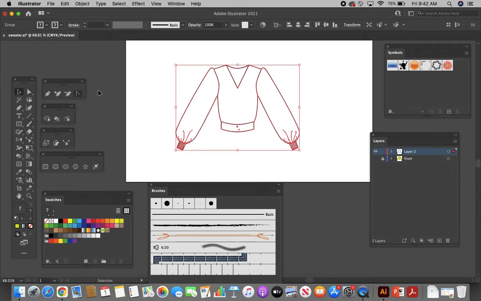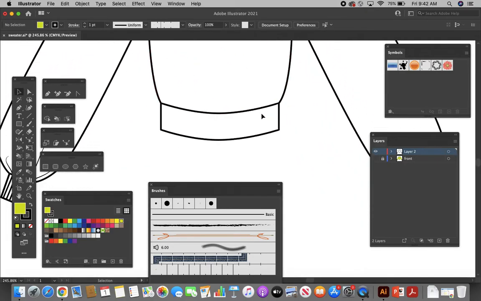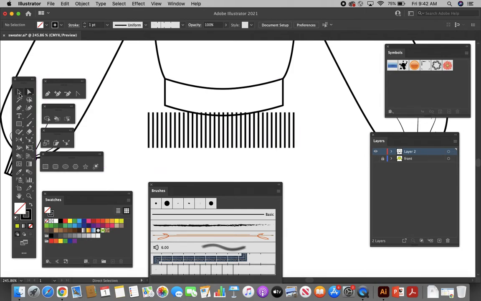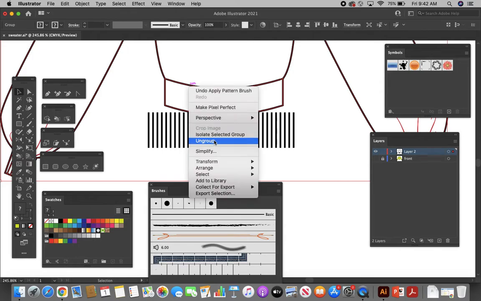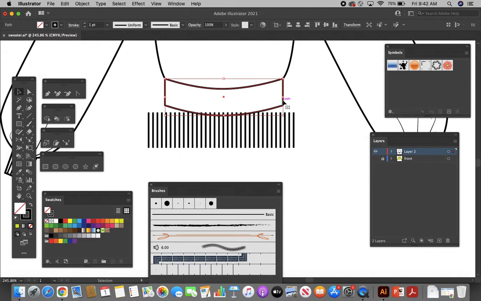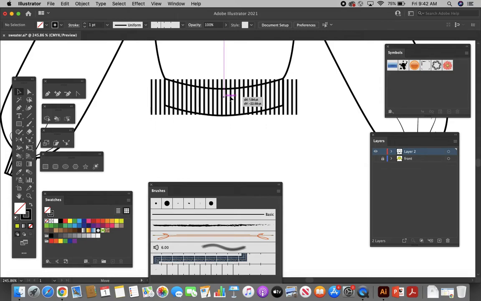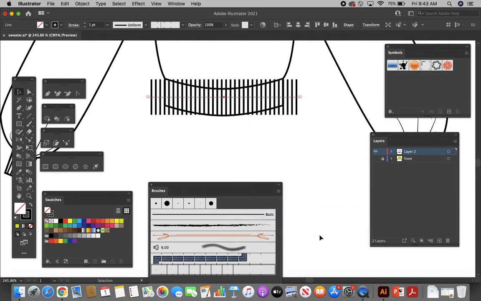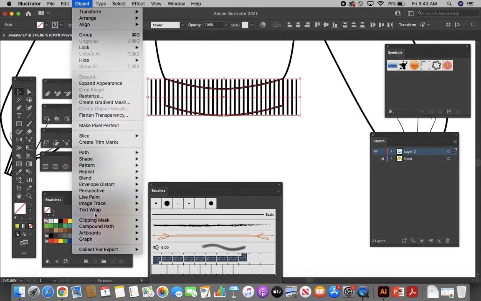And now I can use this layer to add my clipping mask. So what I'll do is I'll create a straight line, click on my rib. I'm going to just ungroup this quickly so that I will be able to use my waistband as a separate piece. So I ungrouped it and now I'm able to select it on its own. Then I'm going to drag this rib up, make sure that it's covering my whole section of the rib. With the rib selected, I'm going to right click, then Arrange, Send to Back. So that's going to put the rib behind the clipping mask shape, which is this rectangle that's slightly curved. Now I'm going to select them both with the black arrow and go to Object, Clipping Mask, Make.